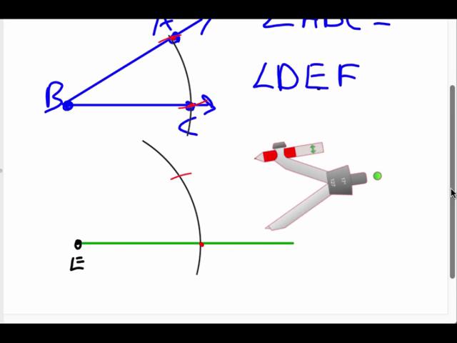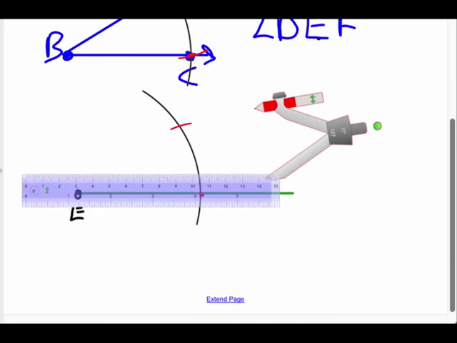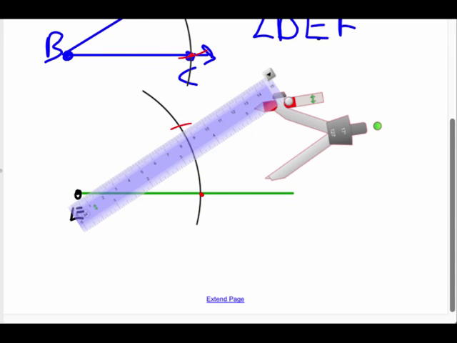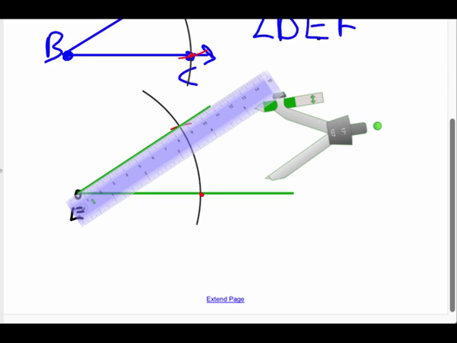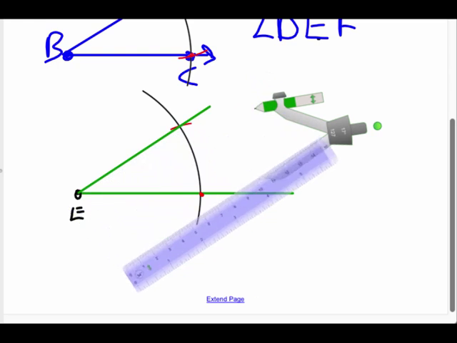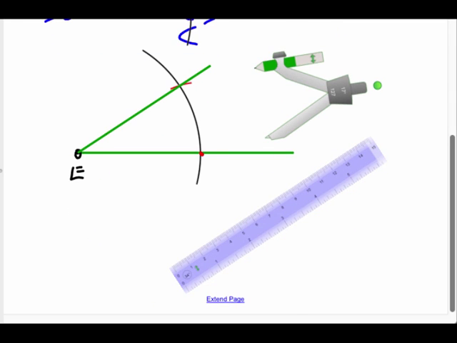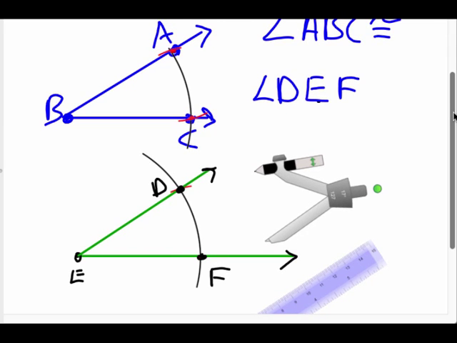Then from there, I'm going to take my straight edge. There we go. Took me a while. So now I'm going to construct another straight line that goes through my point E and through the arc. Okay? And we will call this intersection here D and this one F. Draw our little lines for our rays. Okay.